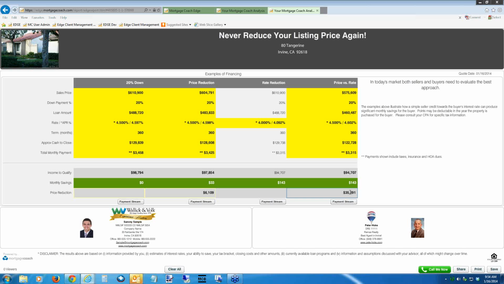This particular strategy is very useful for properties that have been on the market for a while, especially high value properties, because the price drops on those are obviously a little bit more painful. If I was looking at a $200,000 property, my price drop maybe $1,000 or $2,000 over the course of time. But on a $600,000 property, I'm looking at $10,000 to $20,000 price drops each time. So why would I want to do that? Why would I want to drop my price $35,000 to attract the same borrowers that I can get from a $6,900 concession here?